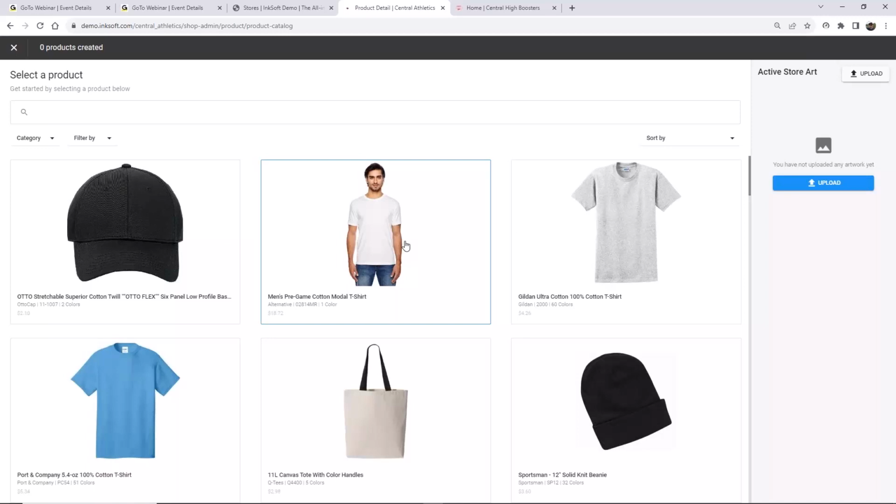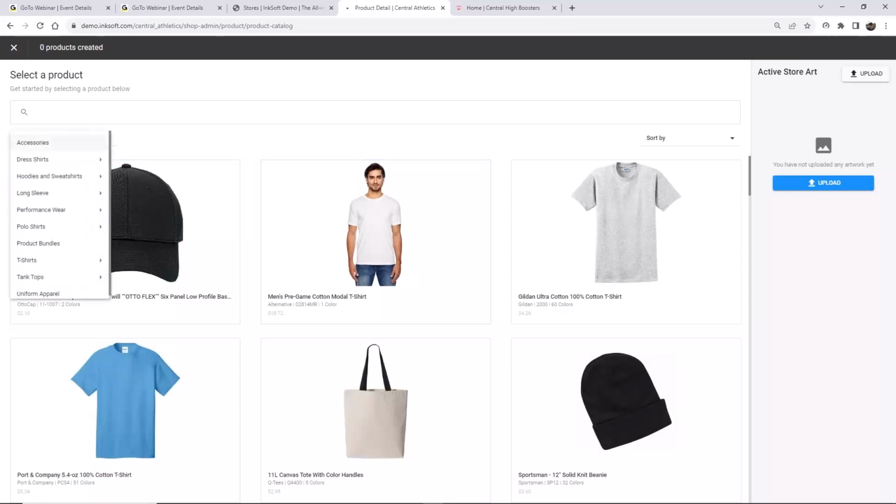And I was talking to a customer earlier today, and she was just telling me she goes in and she needs a Gildan 2000 t-shirt. And she goes in there and selects it that way. I said, well, it's already loaded. That's something you frequently use. It's just going to be in your products. And if you go to categories, you can actually go in and configure what things show up at the top.